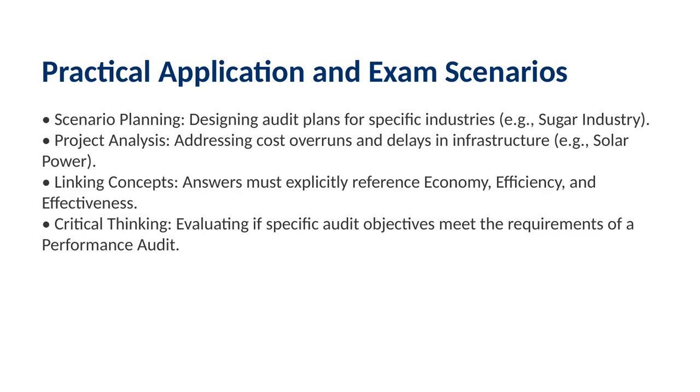To wrap up this section, you'll see several theoretical questions in your text. These are designed to test your application of these concepts. For instance, you might be asked to plan a performance audit for a sugar industry or determine what a comprehensive audit would cover for a solar power project that has faced cost overruns and delays. When answering these, always link your points back to those core concepts of economy, efficiency, and effectiveness. Keep practicing these scenarios, and you'll master this topic in no time.